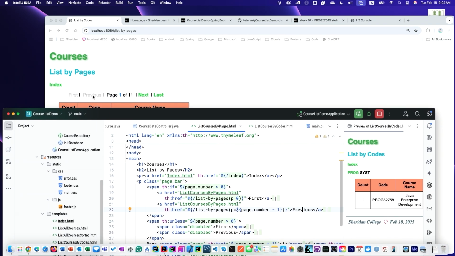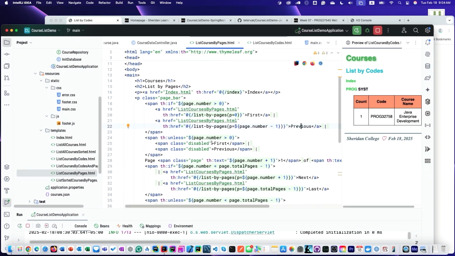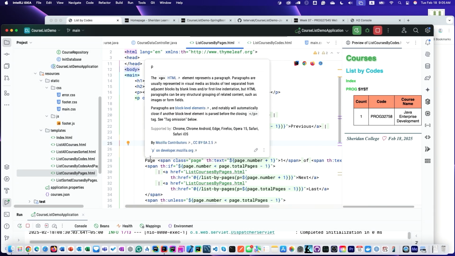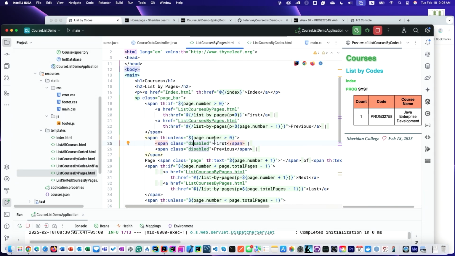But when you are at the first page, these are not links. So unless page number is more than 0, it is the opposite of if. I created a class disabled, which makes it gray, a CSS class. That is displaying first and previous as gray.